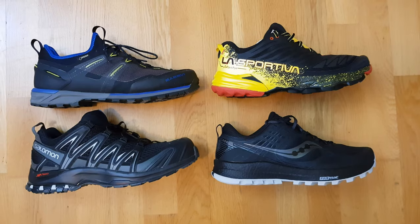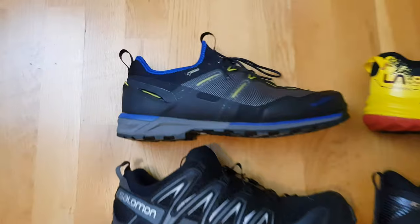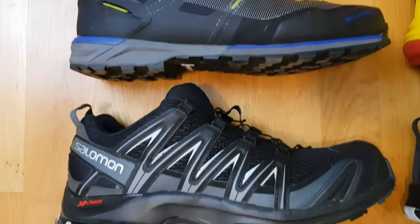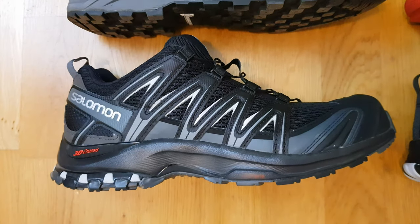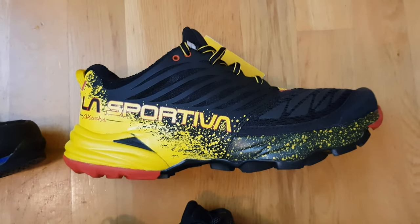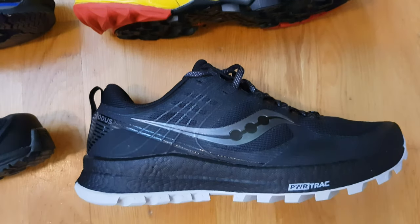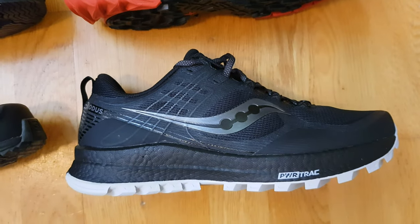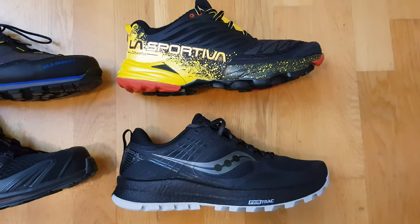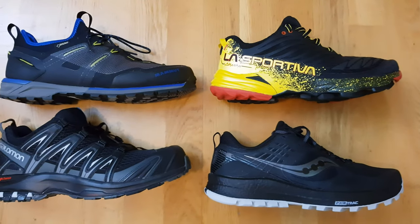Here you have an overview of the four shoes. Except for the Mammoth, the other three are trail running shoes — I'll leave a link in the video description. The Mammoth are Cortex approach shoes; they have little cushion but are quite firm and comfortable. The Salomon are good for technical terrain, protective enough, with cushioning in the back and little in the forefoot. Lasportiva nailed it with the Akasha — protective, well cushioned yet firm. The Exodus are extra-cushioning running shoes with a great trail outsole and a four-millimeter drop.